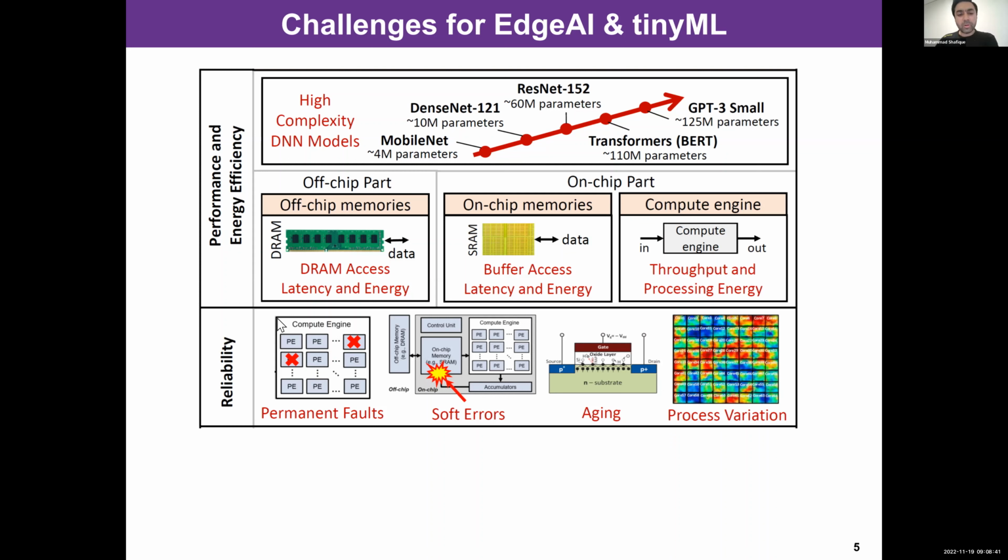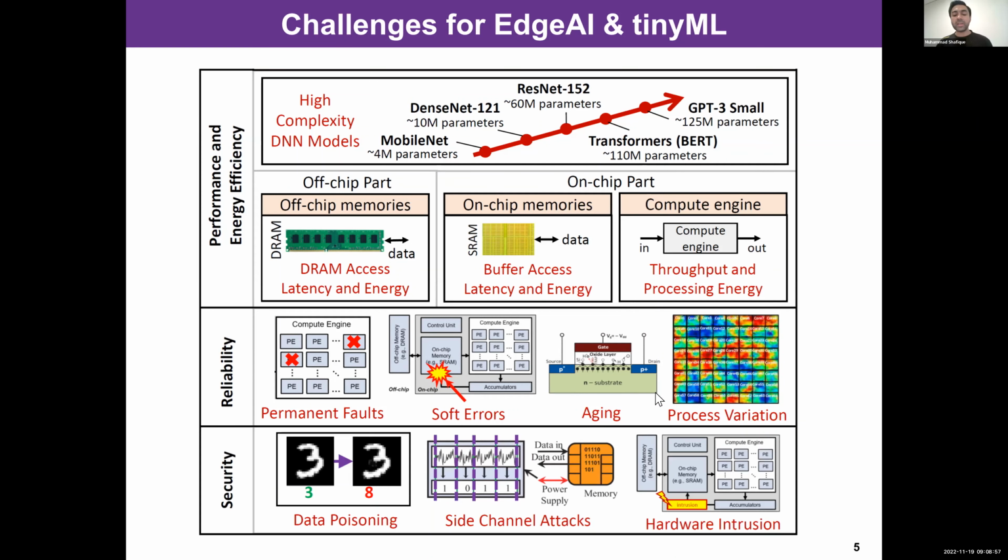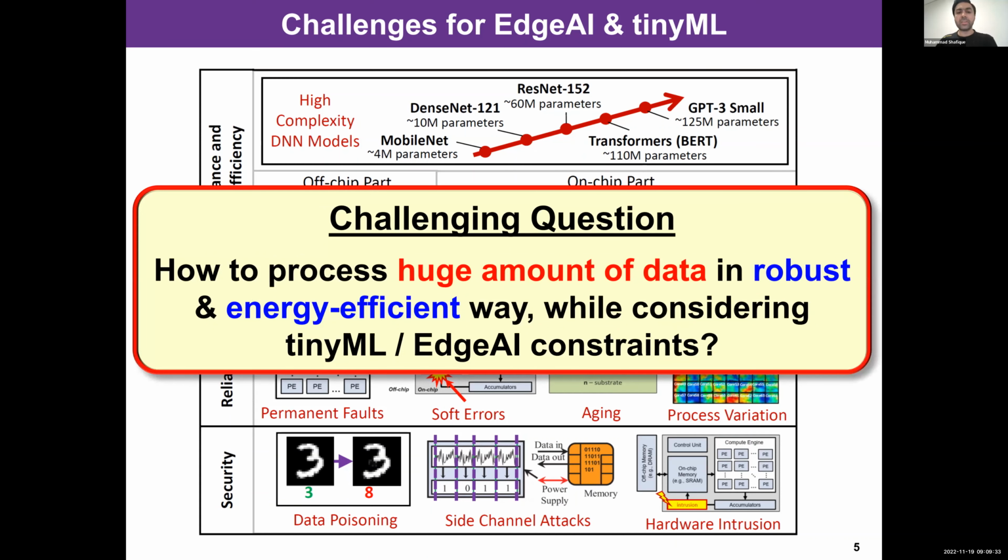So I hope that many of you are already aware that we face permanent faults in chips. I'll talk about what happens if permanent faults happen for the machine learning models. We also encounter soft errors. I'll go into a little bit of detail on what the impacts of that are, as well as aging and variability threats. On the other hand, in security, we have new types of vulnerabilities for these machine learning systems, like data poisoning attacks, which can be done on the training side, or adversarial attacks, which can be done on the inference side, or there can be traditional side-channel attacks, and they become much more powerful for ML systems because, since they are black box in nature, we can exploit black-box side-channel attacks to also learn a lot of stuff, for example, learning the IP of your deep neural network. And again, all the hardware intrusion and those kinds of stuff, so I'll come into this in a while. So the challenging question that we always target is how to process the huge amount of data in a robust, energy efficient way for these machine learning systems.